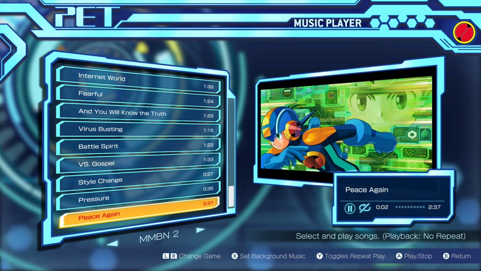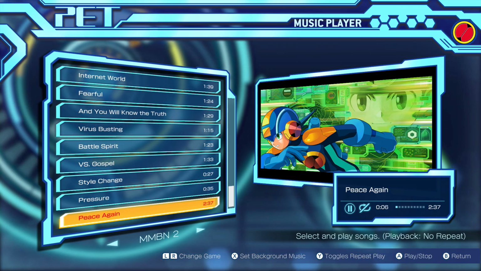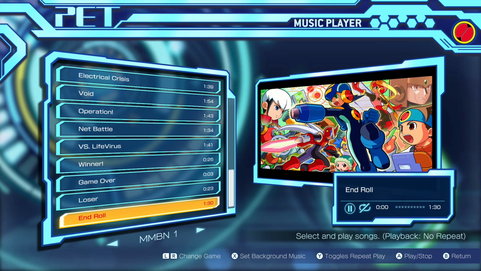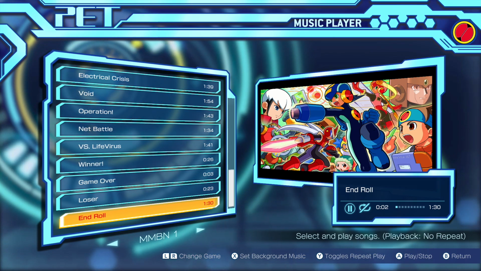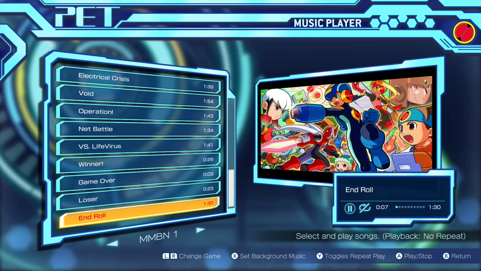Ah, peace again. This is the credit song, I think. Was it called Peace the first time, and then in the second game they called it Peace again? No, it's just called Emble. Nah, boo. What are they gonna do to Roll? They're gonna kill her, yeah.